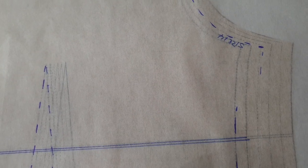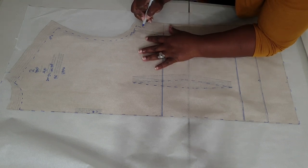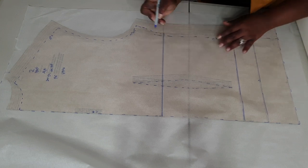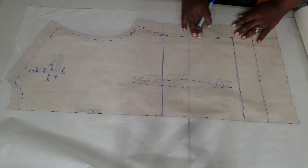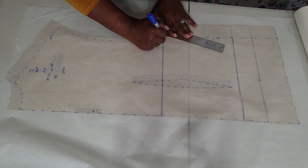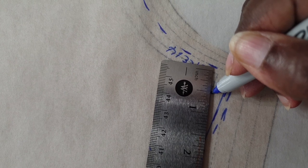So if you want a size 10 for the shoulders, put a size 10 for the shoulders, and if you want a size 14 for the side of the arms, you can do that. Right here I am grading because my arms are larger than my bust area, so I usually use about a size or two higher on the commercial pattern than I use for my bust. Make sure that you do all of your adjustments before you lower your armhole, otherwise you'll have to go back and redo everything.